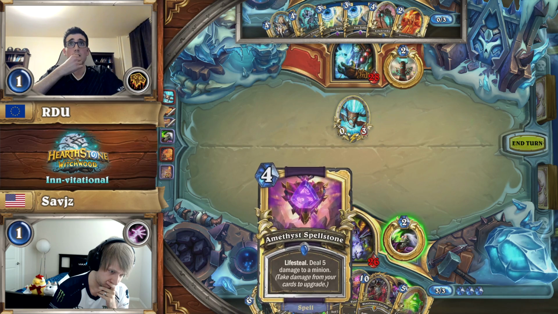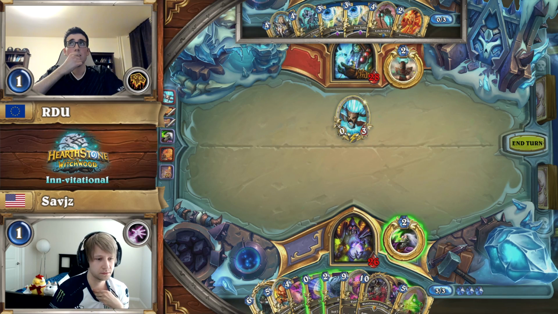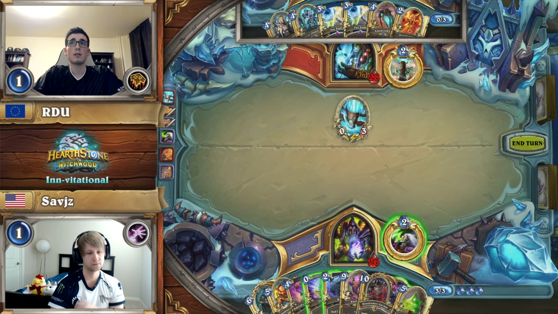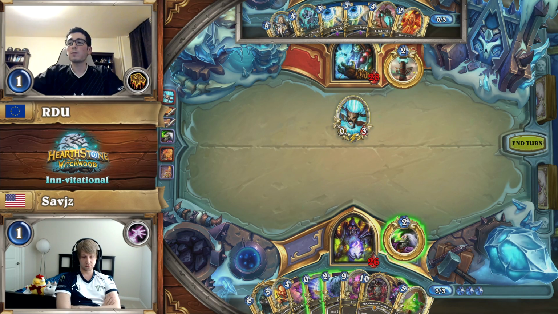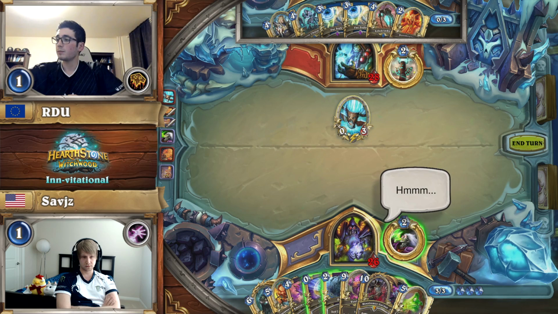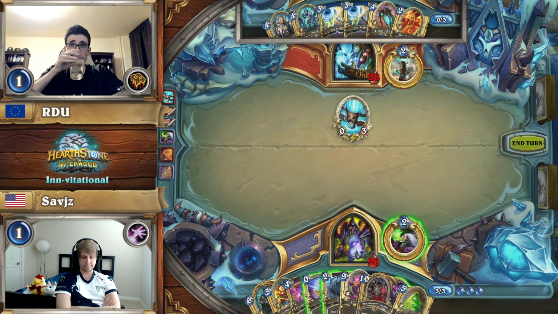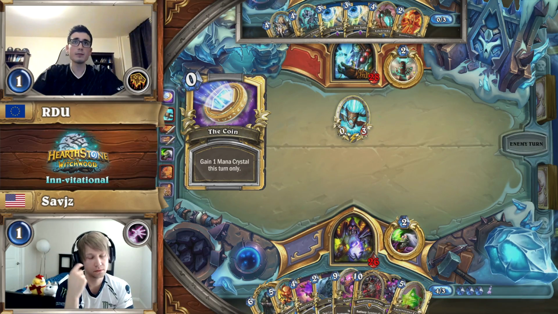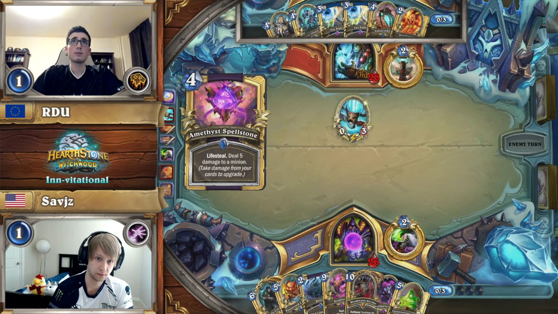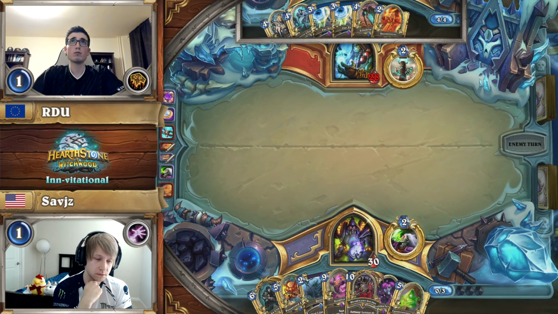And this is one of the beautiful nuances of the new meta: what is Savjz more worried about? Is he more worried about the Coin escalating his game plan later on in the game, or is he really worried about what RDU's game plan is? Because RDU's game plan right now is to draw his entire deck, get to Shudderwock, and then try and finish Savjz off with the Shudderwock combo that we saw previously. So Savjz, recognizing that, is saying, you know what, I think my game plan is good enough to delay it if I just make sure RDU does not draw these combo pieces. Yeah.